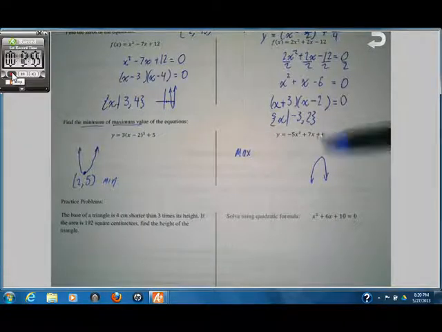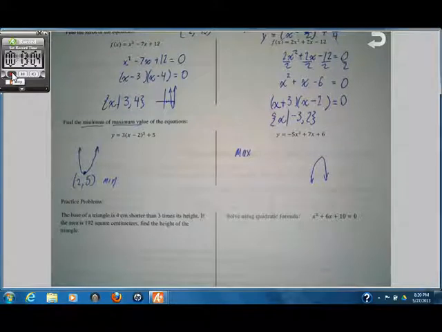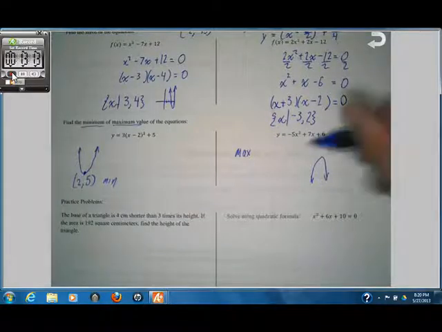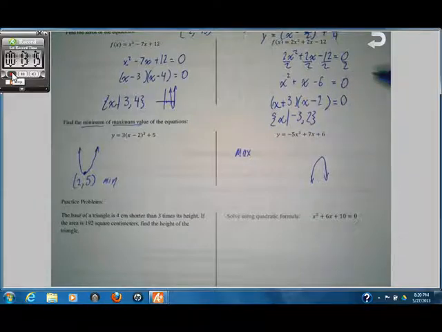Negative b over 2a. Yeah, in this case, the maximum value is going to be a really hideous decimal, and I do not feel like finding that right now. Sorry. I'll have to show you on a calculator in class if you're really, really anxious. But again, graph it. You can actually find the point of intersection. Nothing on the final is going to be too ugly of a decimal.